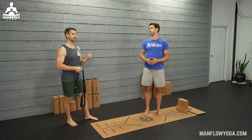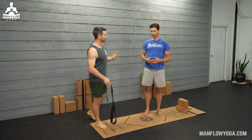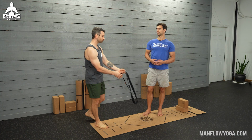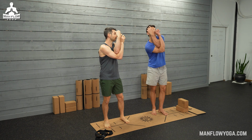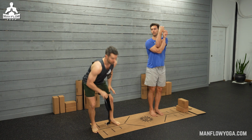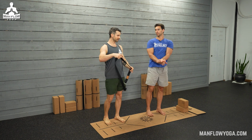Okay, so our third pose is more of a stretch, but we can also make this a bit active. This is called Eagle, and it's based on a shoulder protraction stretch. Most of us are familiar with arm across the body, and then the opposite arm coming on top. We're going to add something to this. If possible, you're going to use your fingers to link together here. And for a lot of guys, if you're bigger or more muscular, that can make things difficult.